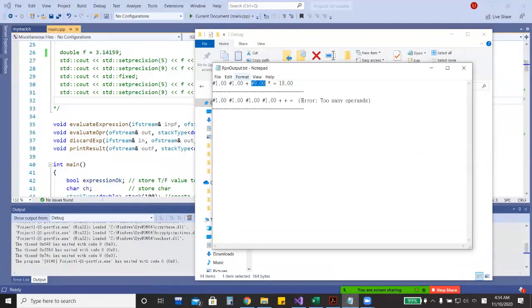And it does the multiplication with 9, that is 18. That's what we want. Then you can see there's a correct expression over here, but it's a wrong expression. So it just takes the rest of all of it, then copies all of them into the output file and shows the error message to tell you there are too many operands here.